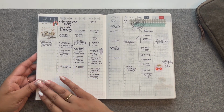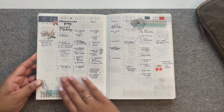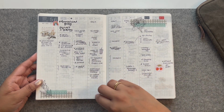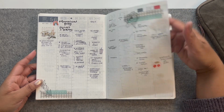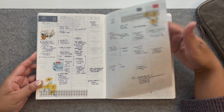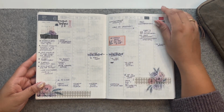But it's also a reason why I don't pre-plan far ahead of time in here. I like having a blank layout to set up the weekend before or the Monday morning of the week. And so I really try to keep this blank and only put stuff in the weekend before, which I think also reduces the likelihood that I'm going to have to white something out, or I've put something on here that's not going to happen anymore.